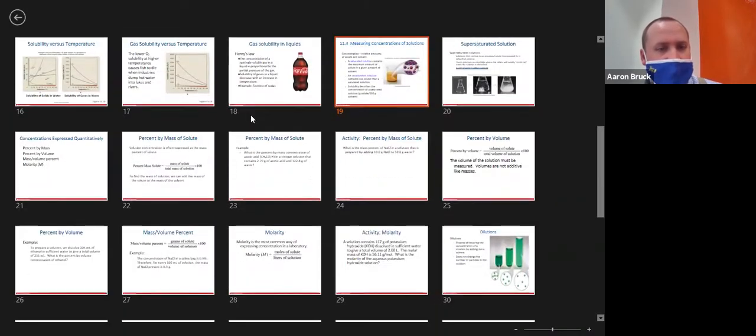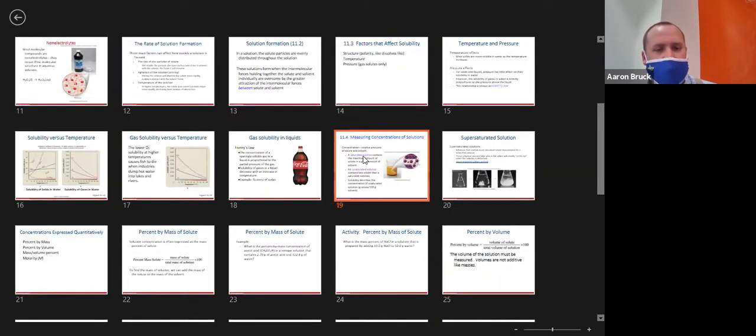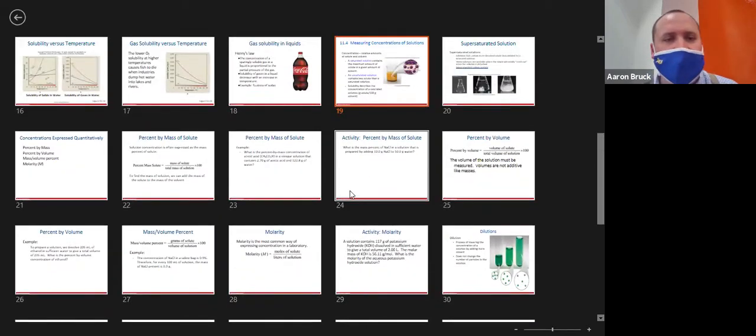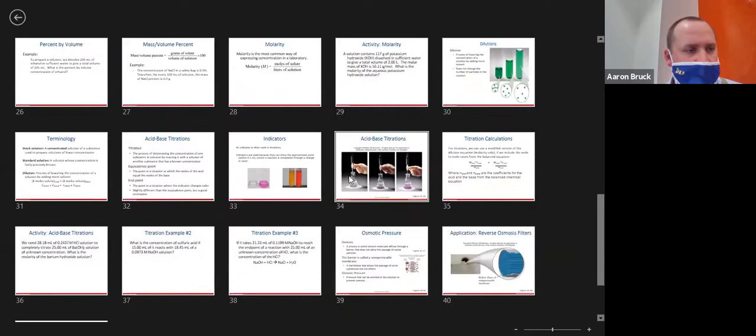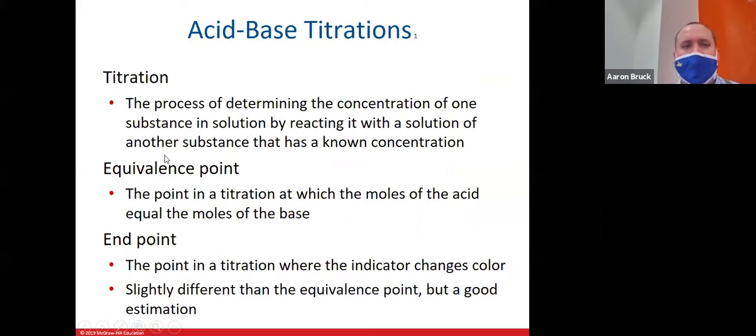All right, so if you recall, we did the majority of this material from 11.4 last Friday. So we're going to move now into talking about how we use those concentration values to solve problems and to do some quantitative kinds of analysis. In particular, what we're talking about here is a titration.